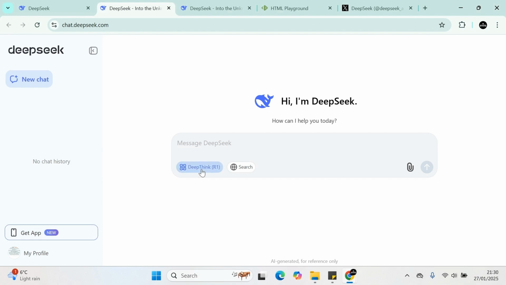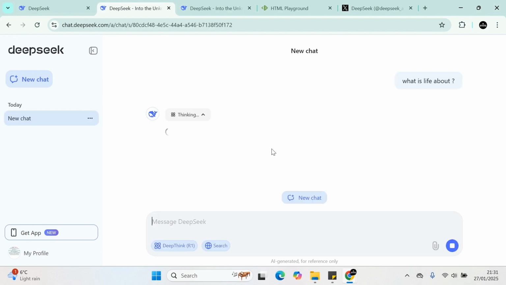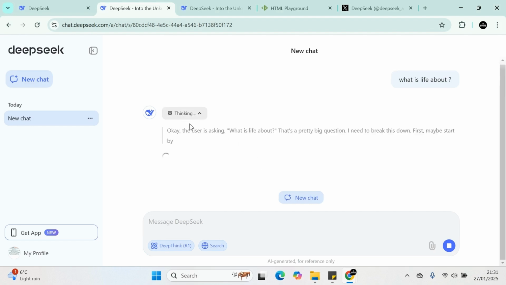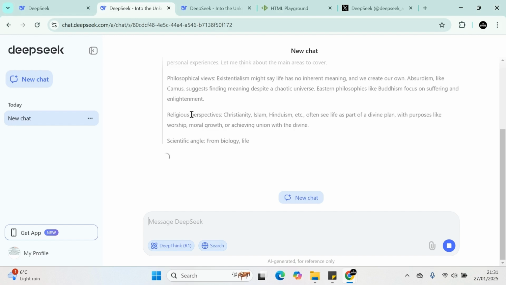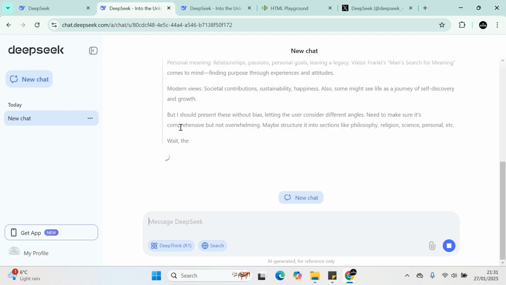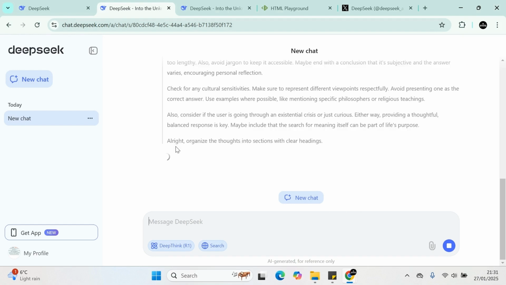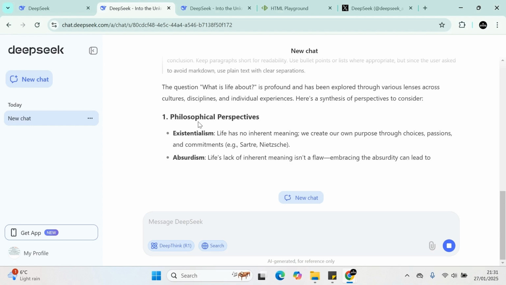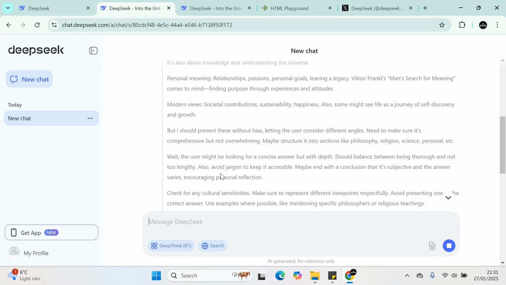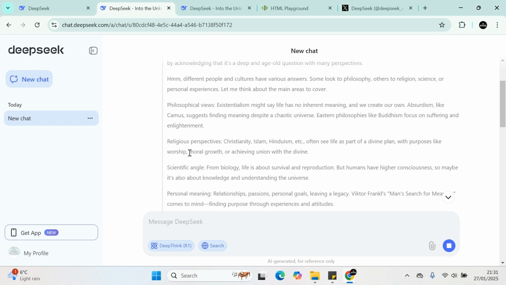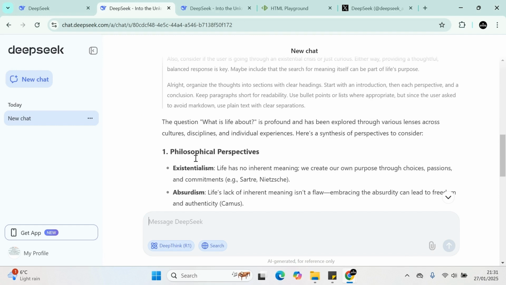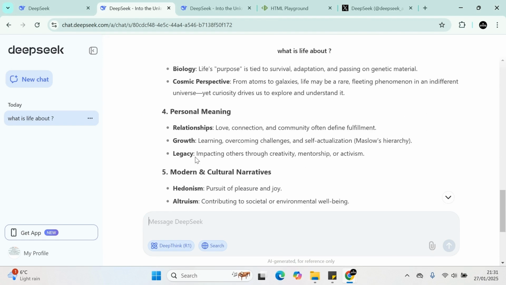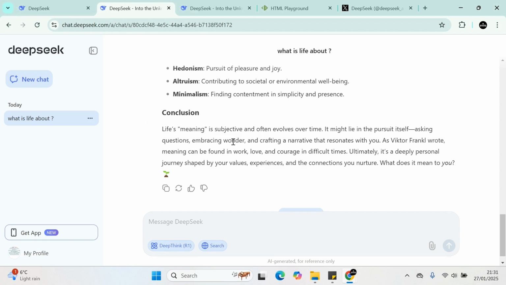I'll make sure that I've got this on and I've got the web on. Again, there's a few things you can do here. I like to ask it a question. Let's just see what the AI is doing. As you can see, it's doing all the reasoning. You can see that it's thinking at the moment. And then once it stops thinking, it becomes bold. Now it's answering the question. It was doing step-by-step thinking about the question, and now it's answering, and here it's concluding with a very simple conclusion.